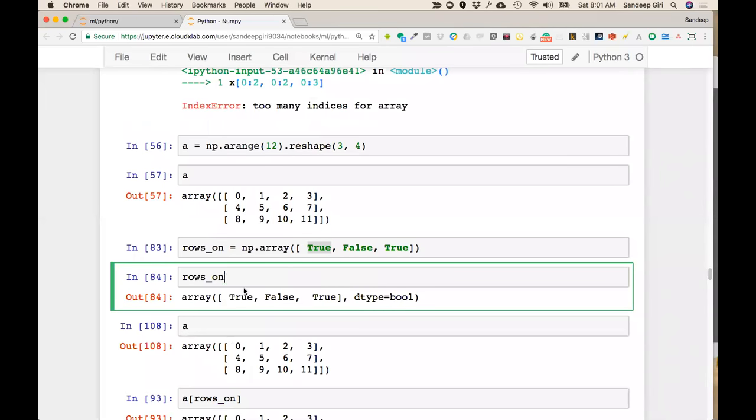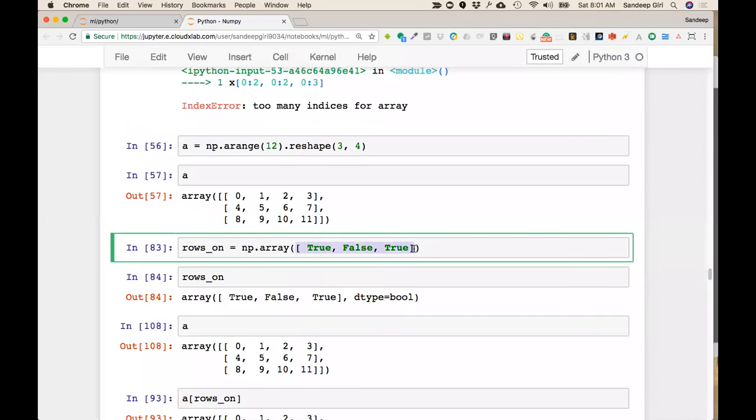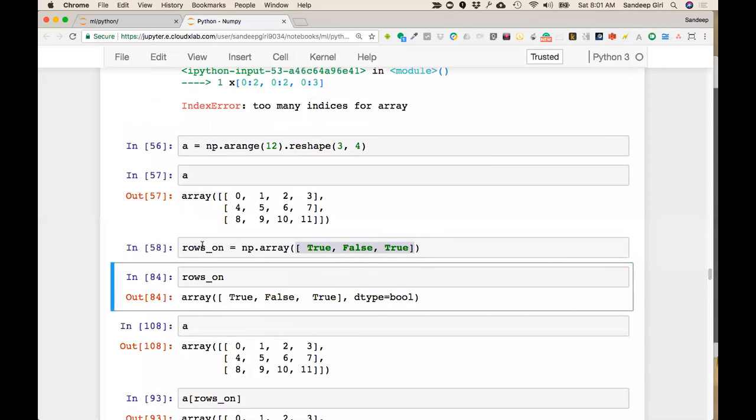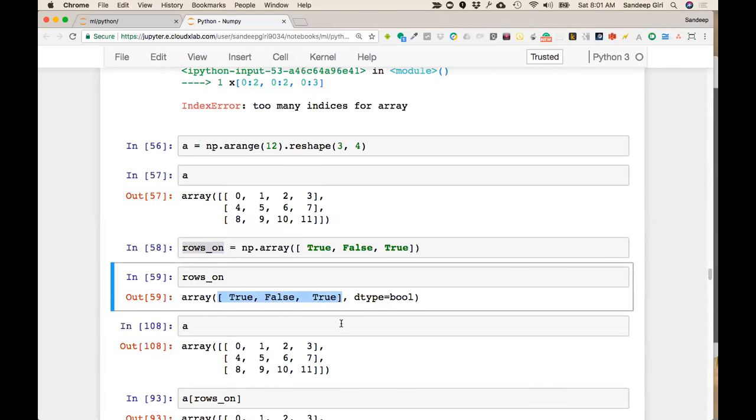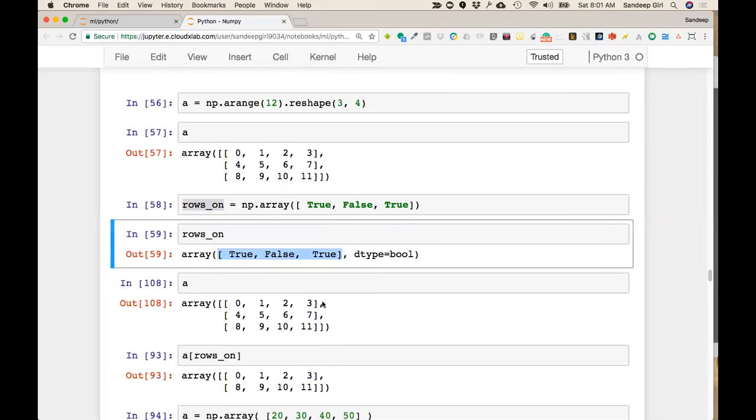If we call this array with such kind of an array, what will happen? Let's take a look at this rows on. Rows on basically is showing a list of Boolean flags, true, false, true, right?